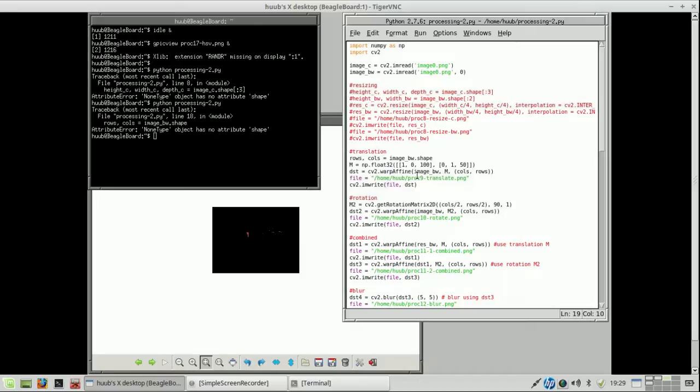Line 18, where is line 18? Here, has no attribute shape. So this is unfortunately some debugging.